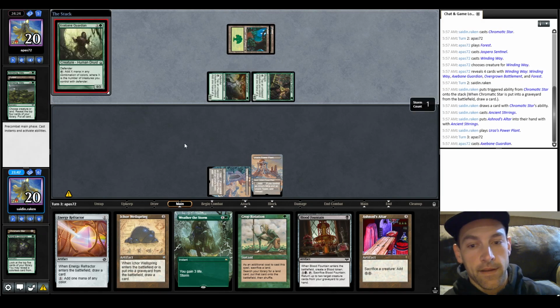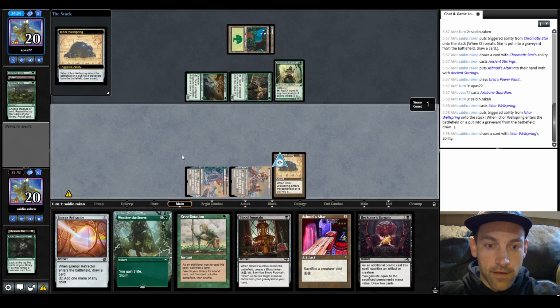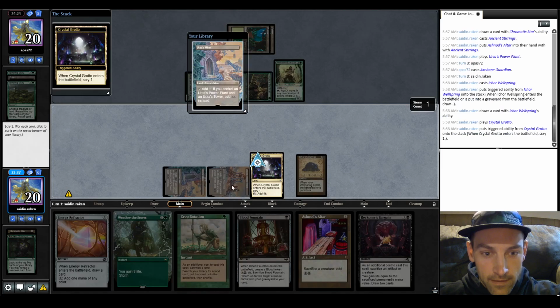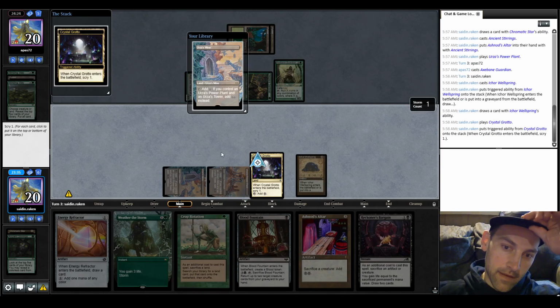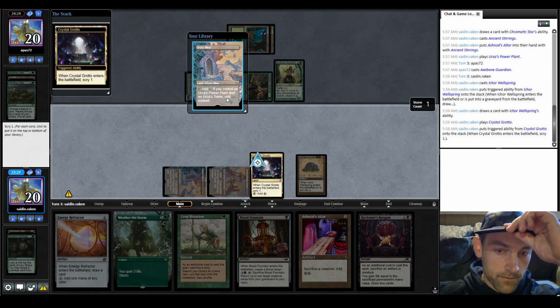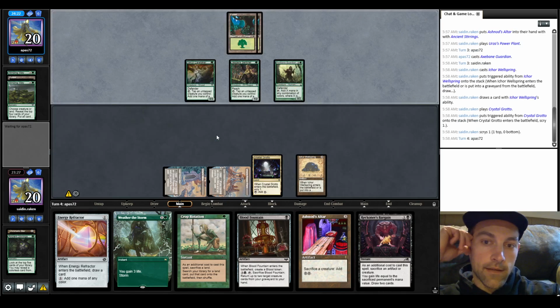They play their Axebane Guardian. We're going to play out a Wellspring, hoping to draw a card to a land. Find the Grotto. Mine on top. Do we want another land? I think no. Maybe. Alright, I'll just top it. Pass the turn. Pass again.